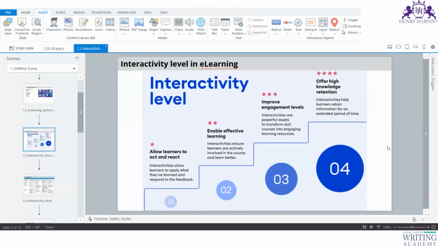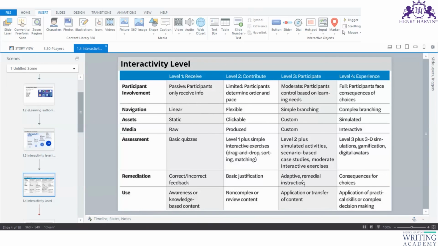So that interactivity level can be up to 4 levels. Level 1, hardly any interaction, like click, click, click, move on. Level 2, there's some interactivity there. Level 4, so interactivity level again differs. The moment you come to level 4, you can see the experience level is more, and there's complex branching. There are more simulations. But in level 1, it's more static. So the recommendation would be you should be in a position to create at least level 2, 3, 4 kind of courses. I would say 3 and 4 rather.